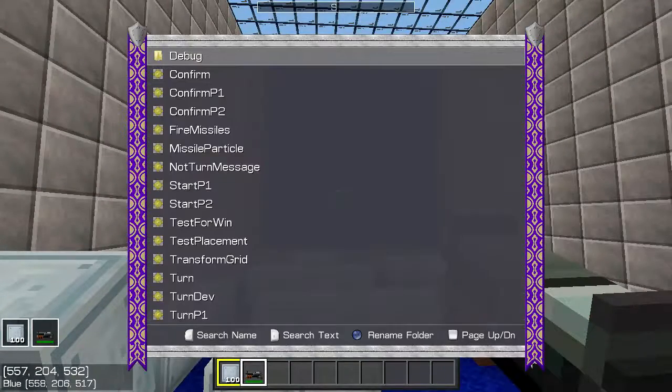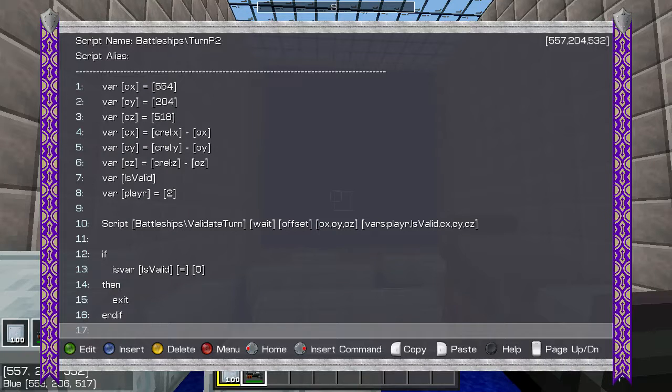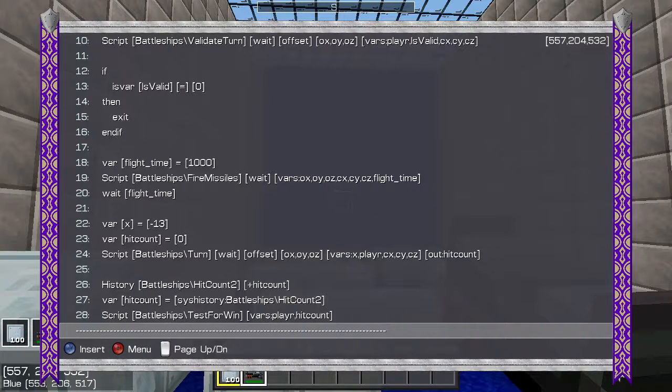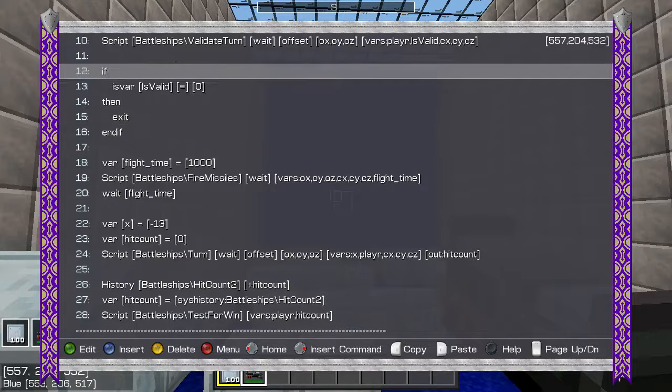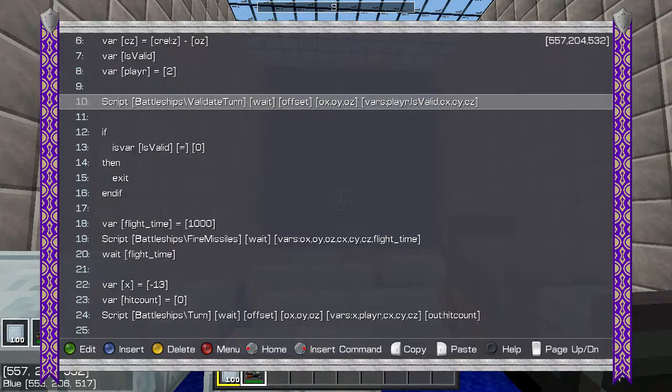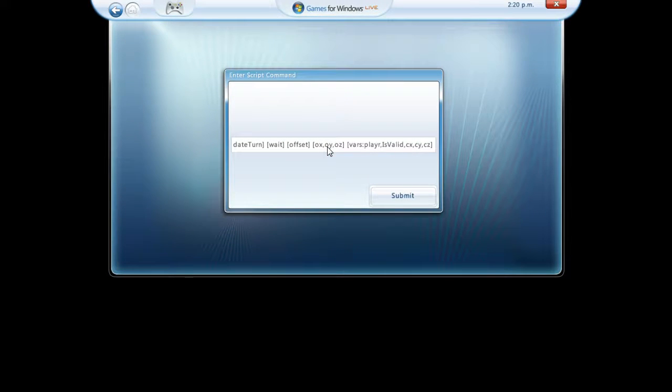What did I do there? I hadn't updated this. Because is valid was in the vars clause, its change wasn't being passed back. So I need to put that into the out.